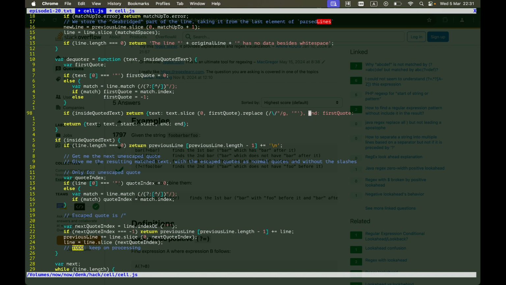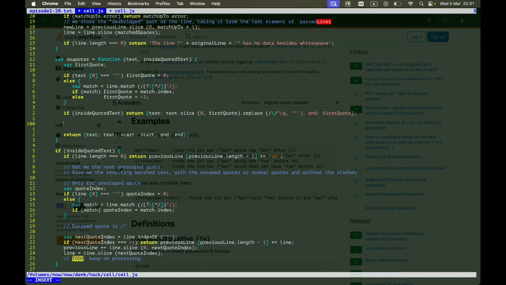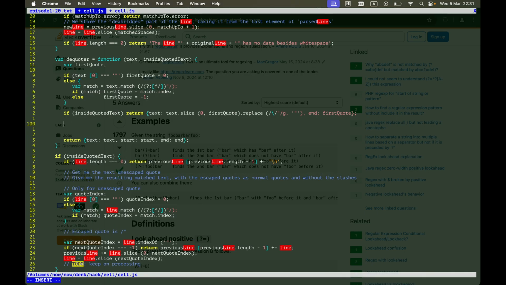Why is it not working? I think it's a quote. The end is first quotes. What am I doing? Yeah. Now that we have the first quote, in the case where we are not looking for the end but also the beginning and a possible end, we do something like so it's not line, it's text. Yeah, yes sir. And then otherwise we do it again. We're going to repeat the code.